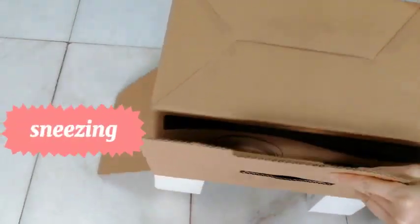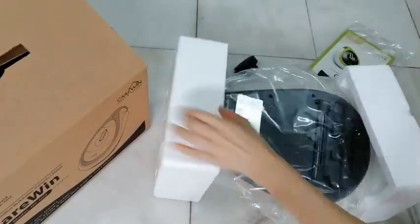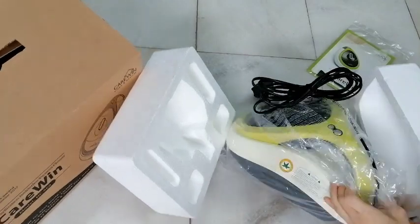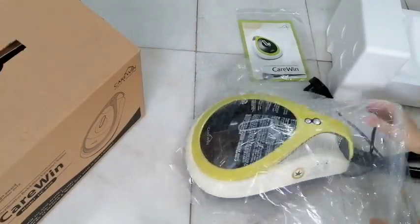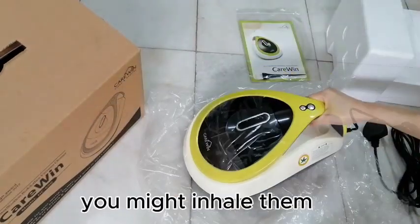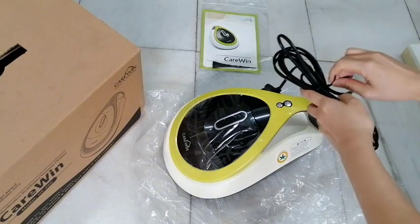Feeling itchy, scratching while sleeping, sneezing, and sometimes itchy eyes. Now let's target the cause. This is what happens. Millions of almost invisible, tiny dust mites sleep with you every night. Unaware of the danger, you might inhale them, which may cause various bodily itch and rashes.